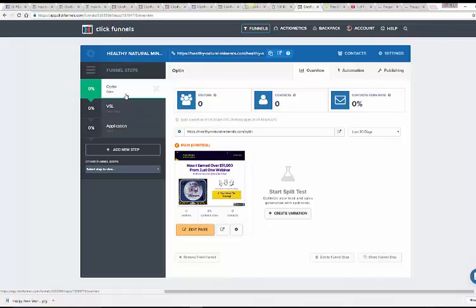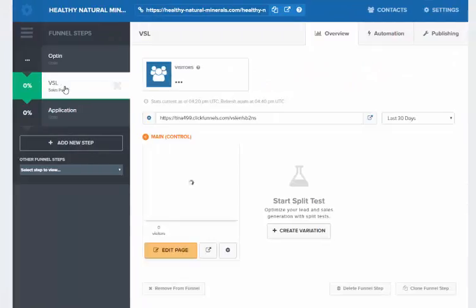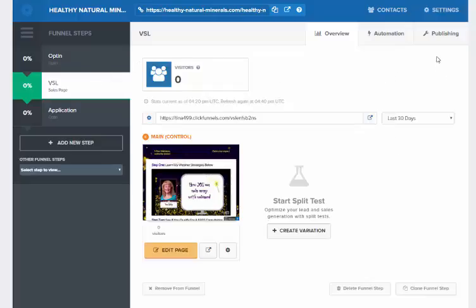So this is the opt-in page, and the next page is the thank you page, or the video sales letter page. And again, you can change the name of this if you want to. You can give it a different name. So the first thing that you need to do is to come over to publishing.